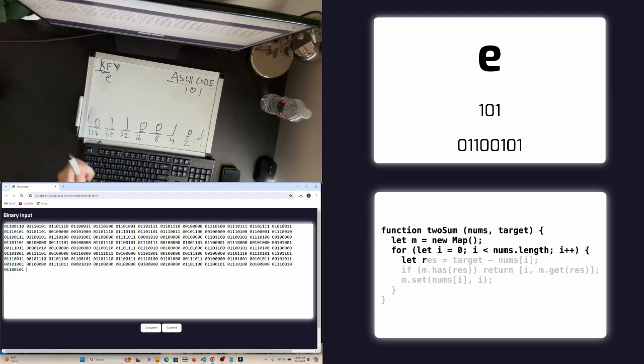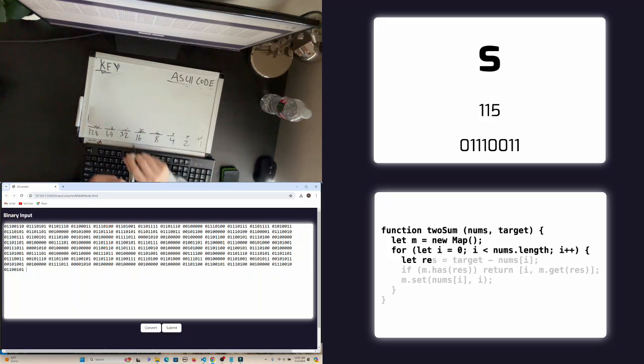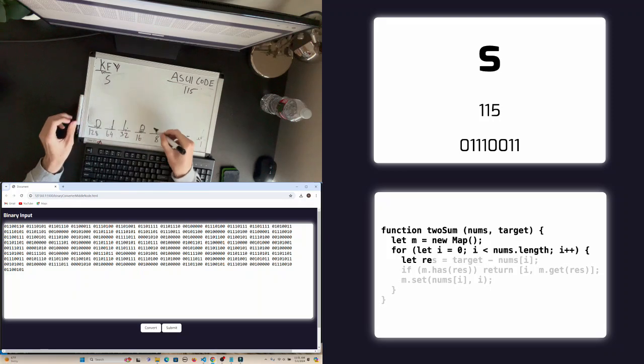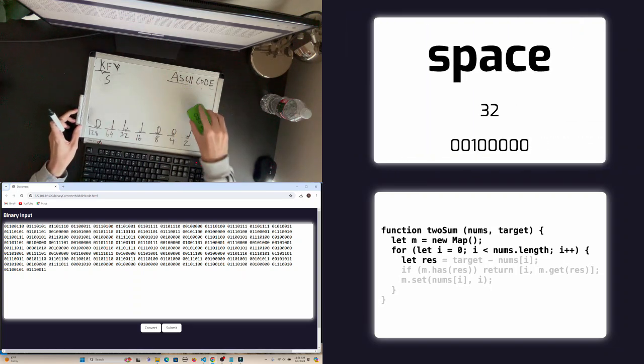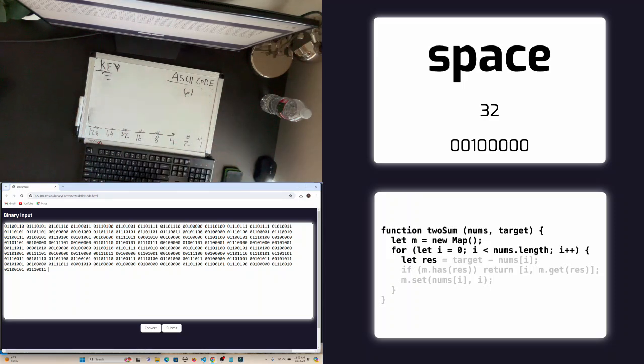Res. So S is 115: 96 plus 112, 114, 115. Okay, now we're going to add an equal sign, which is code 61, but first spacing.